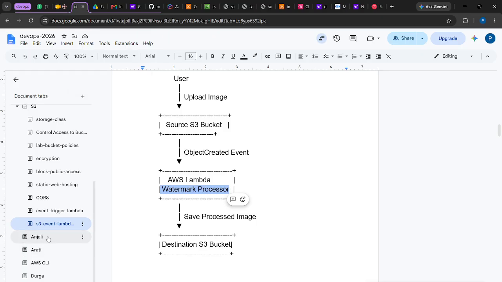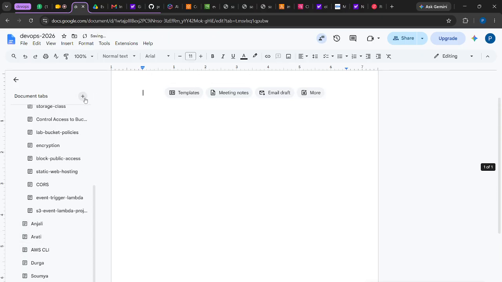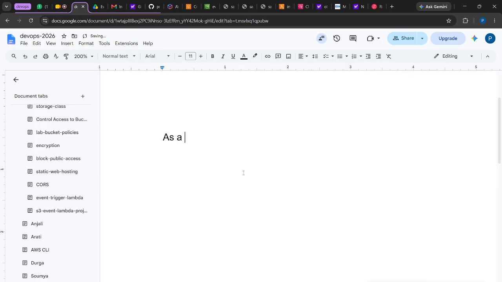Let's have a doc section here and I'll be mentioning it here. So Durga's question is, as a DevOps engineer, let me note it down here.